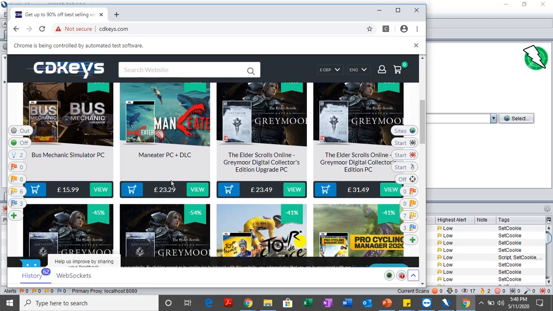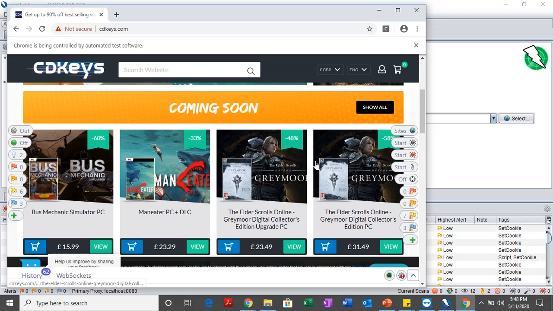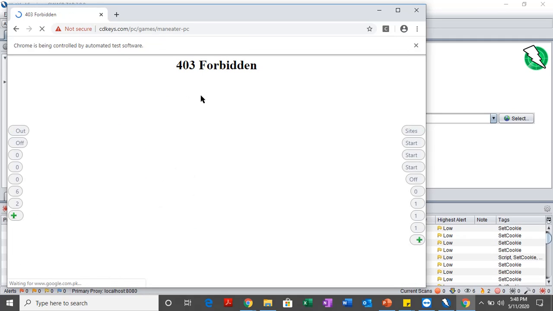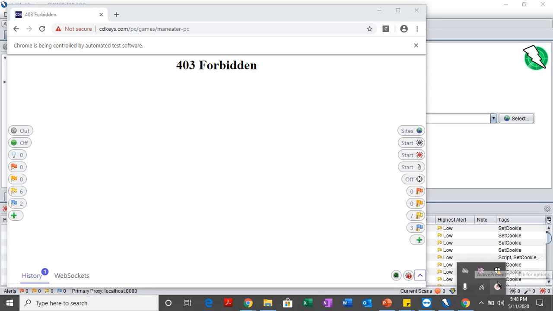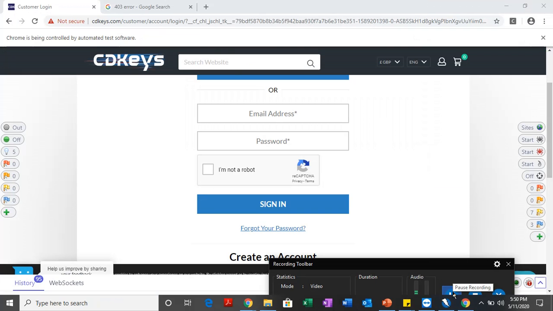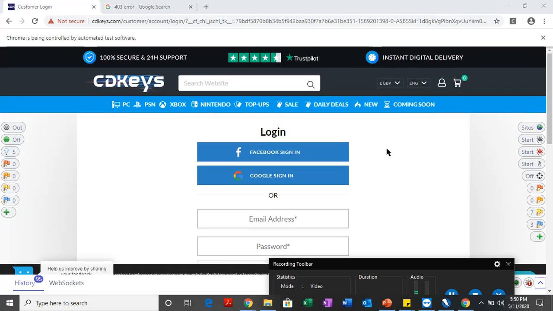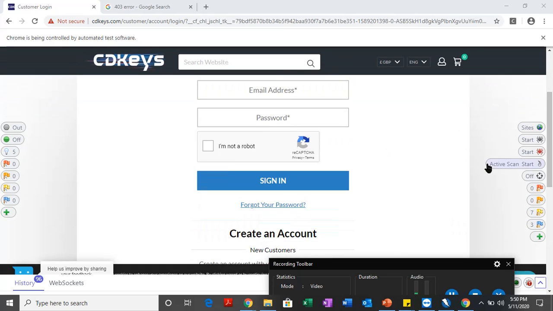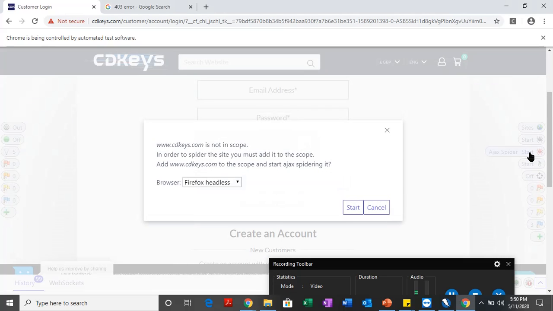As soon as I move on to the other pages, I have nothing added in the cart. As we come out of the login page, we can start the scan, and the browser is Chrome.